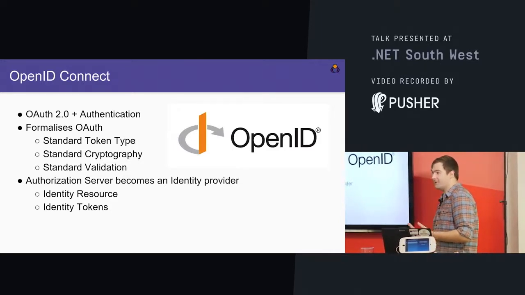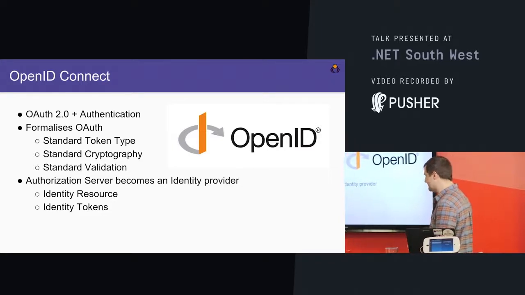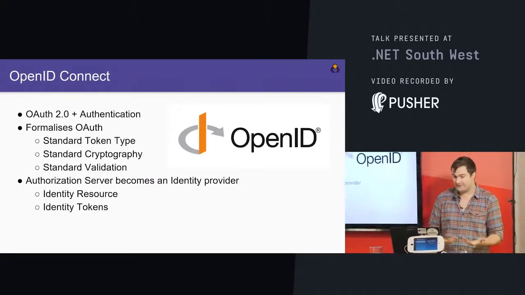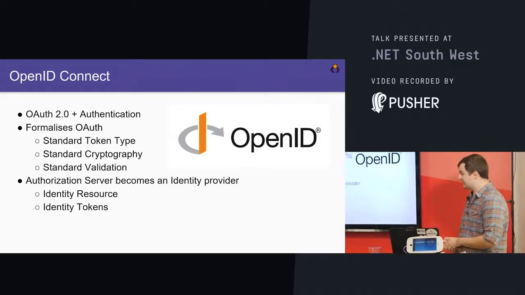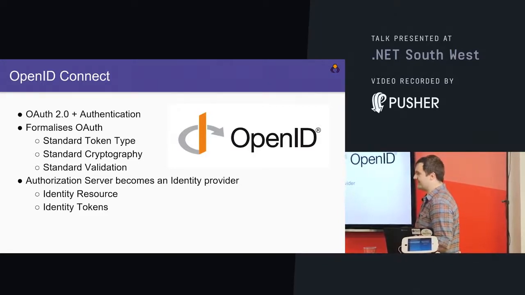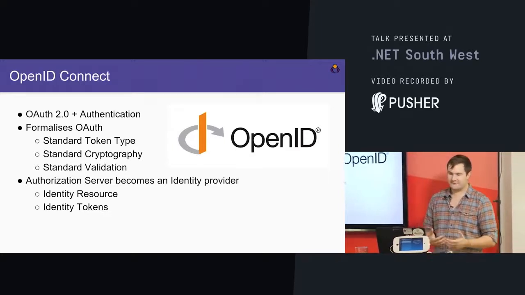data. Yeah. So I want to know what their first name is, their last name, their gender, the date of birth. We could say email, so we want to know what their email address is, whether it's verified. And also brought in the concept of an identity token. So I like to explain this as, it represents the authentication event, yeah? And we'll have a look at this in detail in a bit.